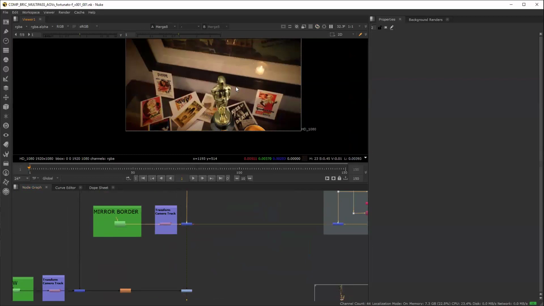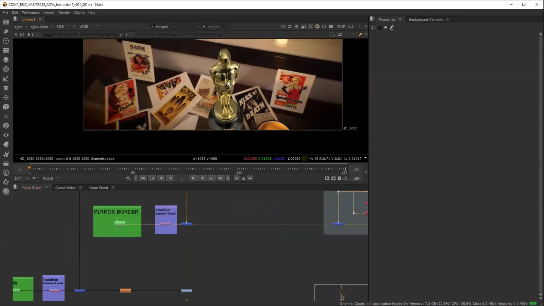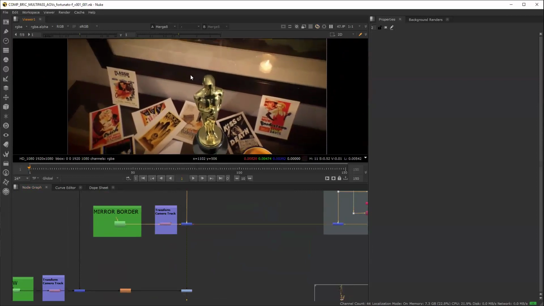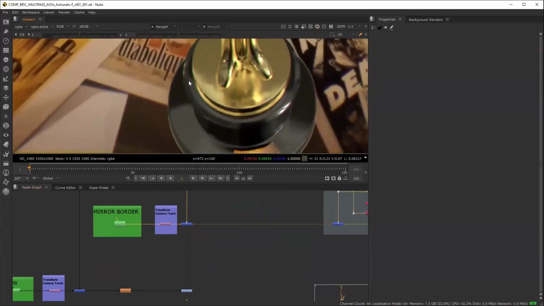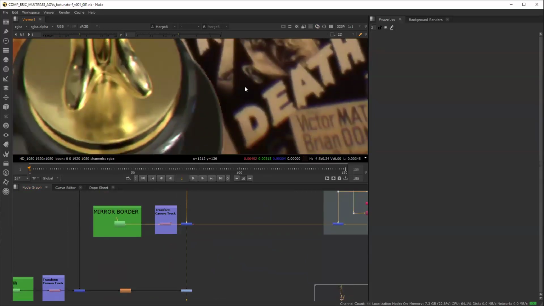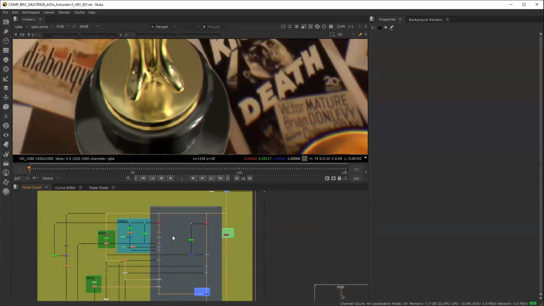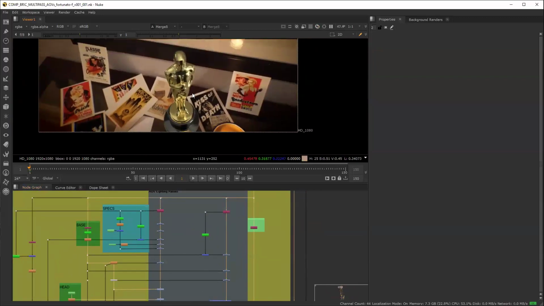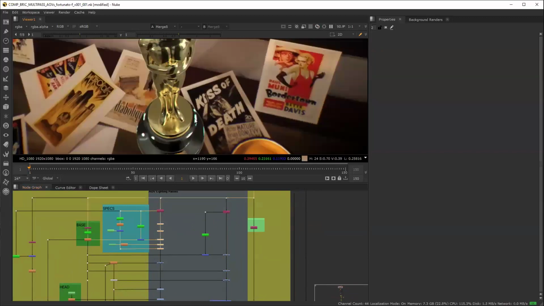Now, you can see that this is not sitting into the plate properly. Number one, my plate is very warm. There's a lot of warm lighting in the plate, so it's got a lot of yellows and reds. Even the base, this is supposed to be a black marble base. Look at the blacks that you see over here on this card. They're different. So, it's one thing to just put something in a plate, but it's another thing to be able to go through all of the passes on this and start affecting them.